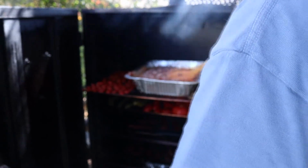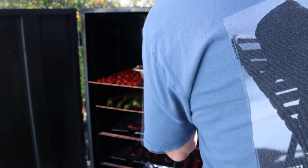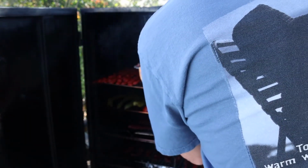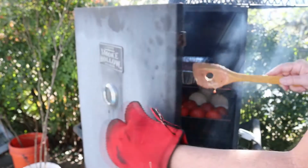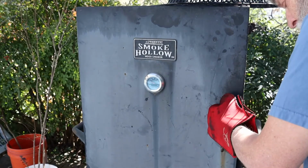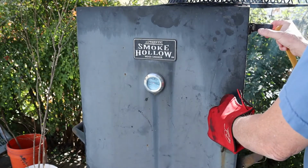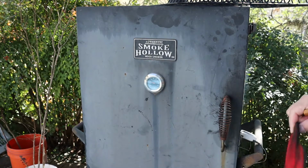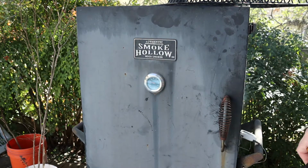Jerky looks like it's coming along. So far, it's been a good smoking day. Bright sunny day here. I'm guessing about another 15-20 minutes and the queso is going to be done. So I'll be back and check on it again.